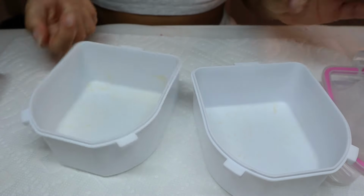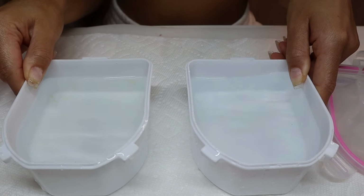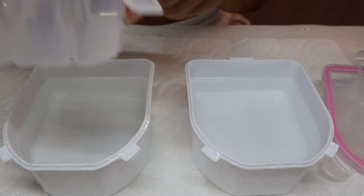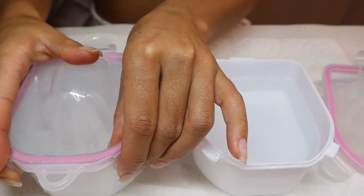So I'm using these soaking bowls I got off Amazon, and I love these because of that little extra bowl piece that it comes with. You're actually supposed to fill that with hot water, and then you click on the top piece where your hands go in and you fill that section with acetone.